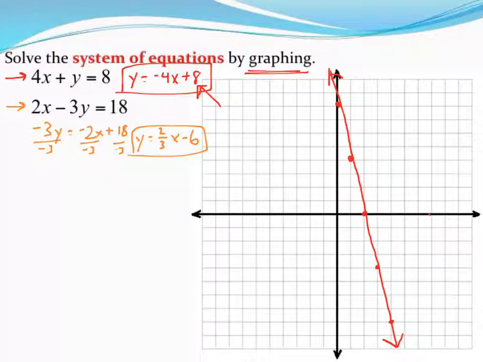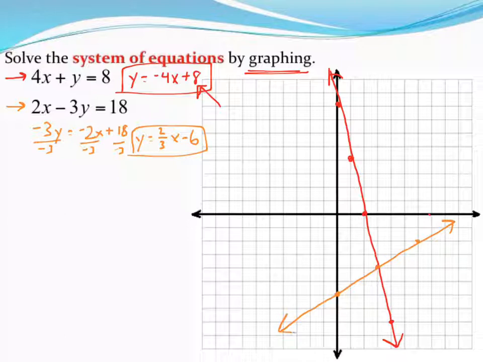We're looking to see where the two lines cross. So the y-intercept of my second line is negative 6: 1, 2, 3, 4, 5, 6. And we have a slope of 2/3. Again, use as many points as possible. Up 2 over 3, and look what happened. Two of our points were at the exact same location. So there's my solution, but let's finish graphing this line. So I'll get that one drawn in there. Again, use a ruler. I'm going to freehand it.